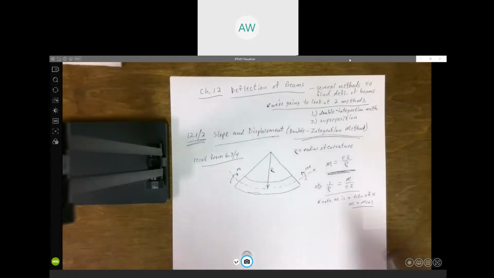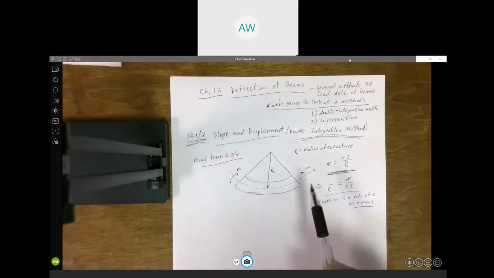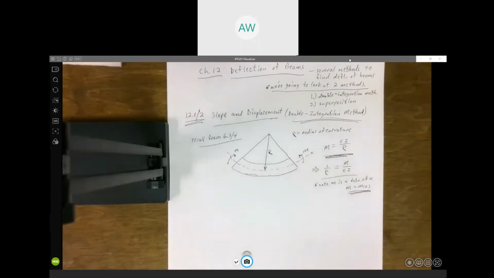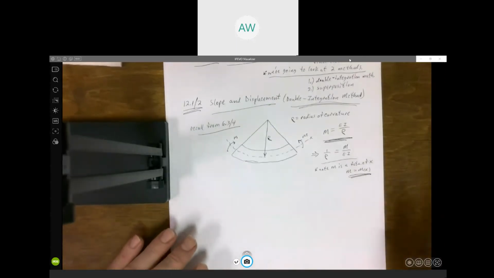You're going to see the deflection and the shape that beam takes depends on what that moment function is. So we're going to have to go back and do what we did at the beginning of chapter 6: use method of sections, cut the beam at some arbitrary location x, and get that moment equation. But that will come tomorrow.